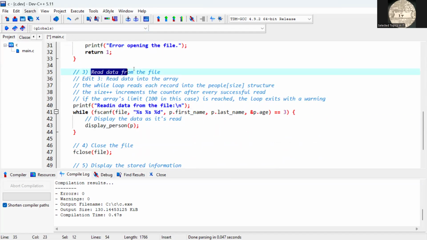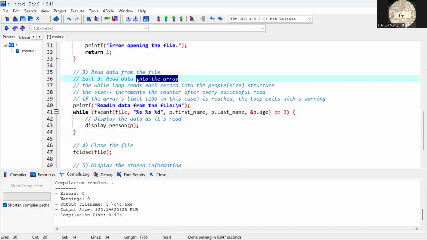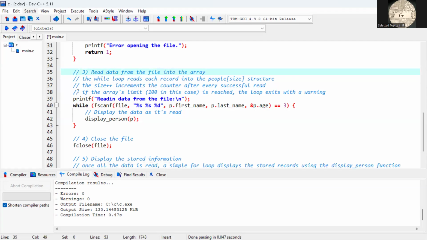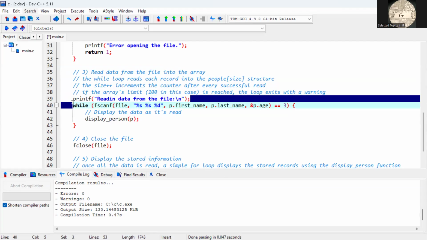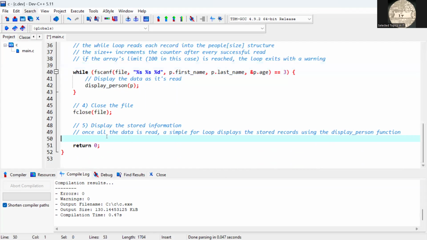Now, in the third step, we read data from the file. That's going to change into reading data from the file into the array. So I get rid of that. Initially, what we had was a while loop that read the data into our temporary person structure, and then we displayed that on the spot. So this part is going to change. I'm going to take that line and put it somewhere here, because we'll need it.